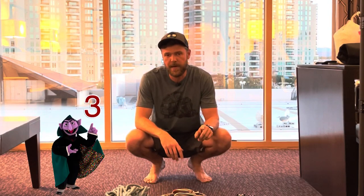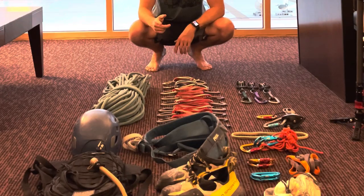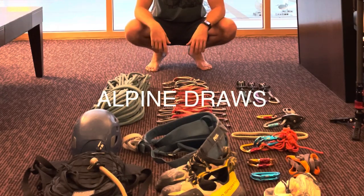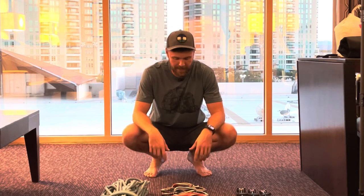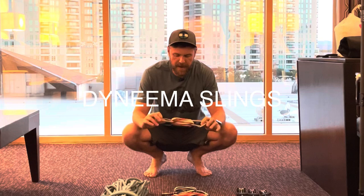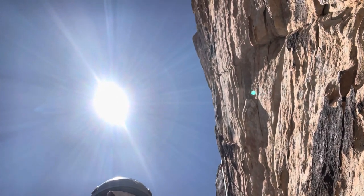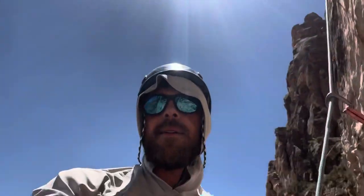We're gonna be linking a couple of the pitches, 2 and 3, and then 4 and 5. The reason why I have all the Alpine draws is for the linking. We'll be able to extend some of the Dyneema slings out and prevent rope drag. 2 and 3, I think, is 170 feet linked together, so one pitch 170 feet. And then 5 and 6, I believe, is about 160 feet.